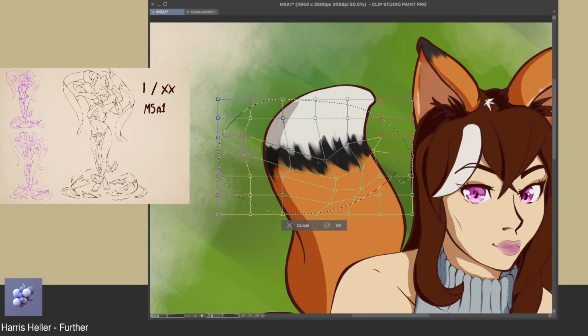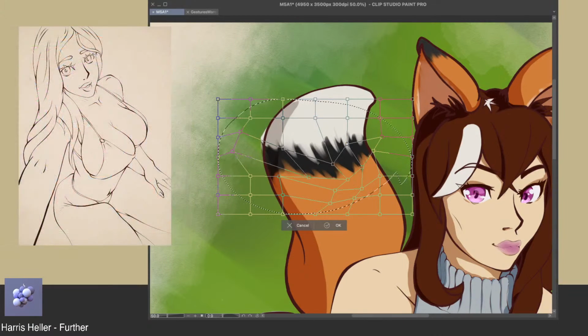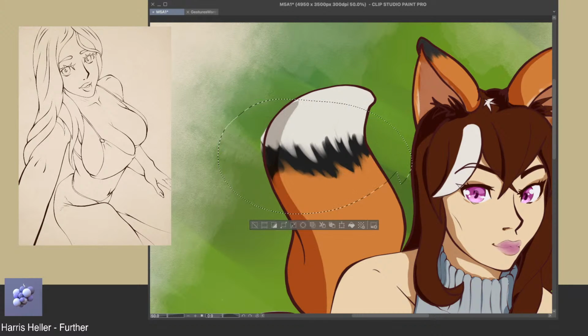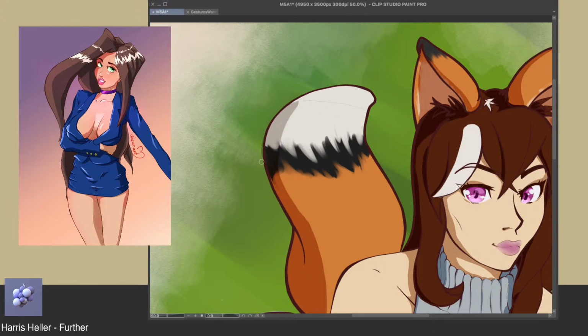They would really do a great thing if Clip Studio Paint would introduce something like Liquify. Okay, let's say that this is something I was after, and now I'm just gonna neatly bump everything out.